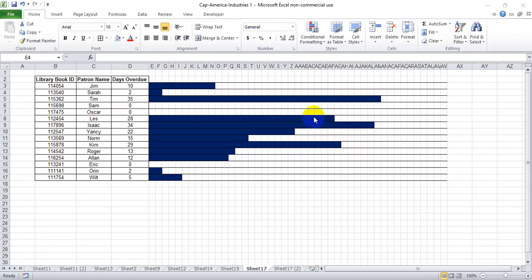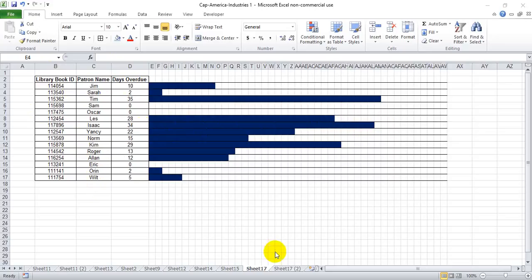Conditional formatting can let you do a lot of really cool things within Excel if you think a little bit outside the box. For example, this sideways facing bar chart was made using conditional formatting and will change depending on how many days overdue these library users are on their given books. And this is book ID here. So you have this little chart here showing the number of days overdue the given users are, and then a visual representation of the magnitude of their lateness.